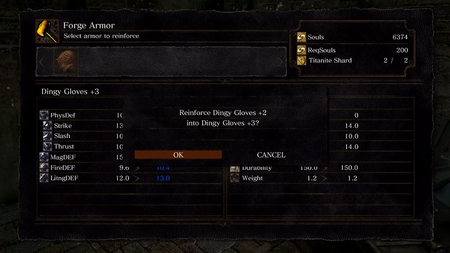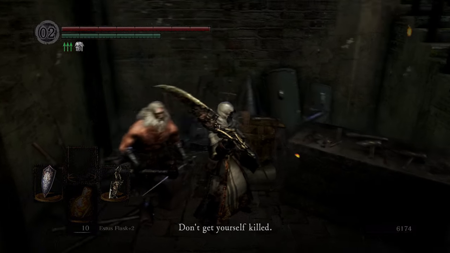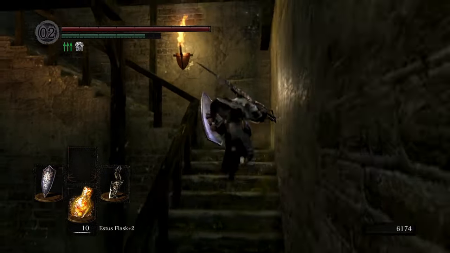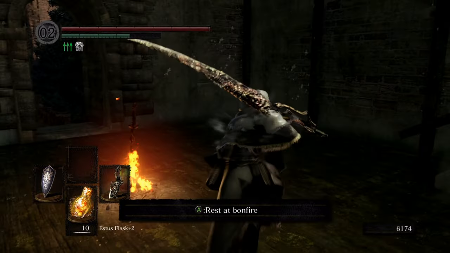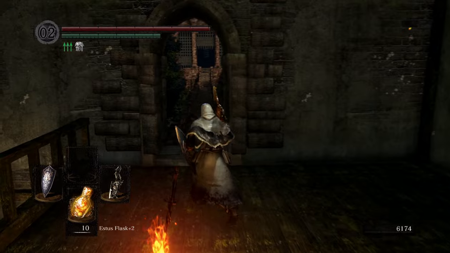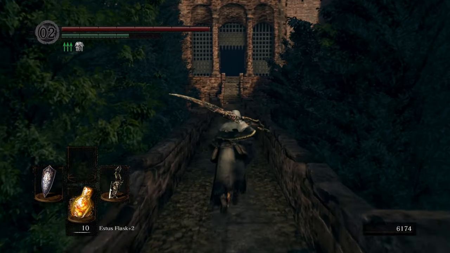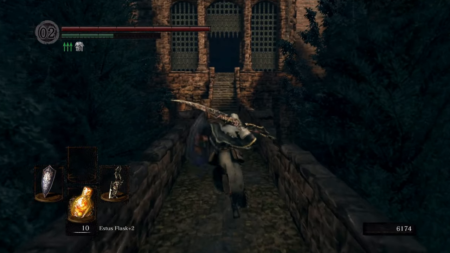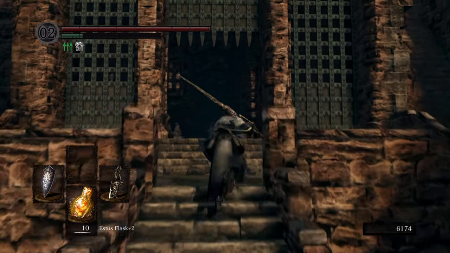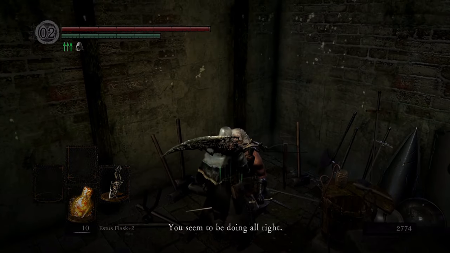And this whole thing going on is a lot of numbers, so I'm just ignoring it. But I'm letting it play out in case you're interested in the numbers. But we got 8 large Titanite Shards. We need 16 to upgrade the full set. And the Crestfallen Merchant at the top of Sen's Fortress sells them. And there's also a Baronic Knight that can drop them, so we went to go get those.